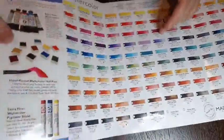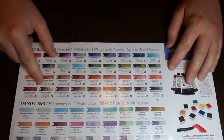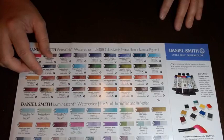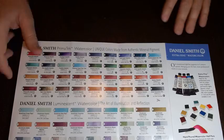So we're going to start looking at all the PrimaTeks. There's 34. Actually, there's 36. So there's 36 PrimaTeks, and we'll be looking at these today. Right here, there's 36 of them. I did want to wet some of them out. If we wet them out, we're probably only going to go through about half. So I might just go through half of them today, and that way we can wet some out and actually see what they look like wet. Okay, so why don't we go ahead and start?